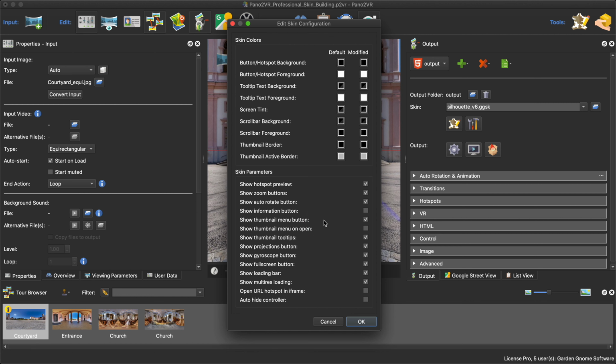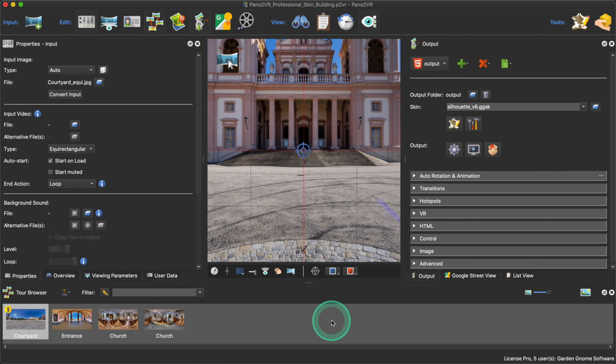The whole point of this webinar is to show you how to build a skin that will have this skin configuration available for you to either quickly modify your own skins, or if you plan to build components or skins for other people, so you can build what we would refer to as a professional skin.